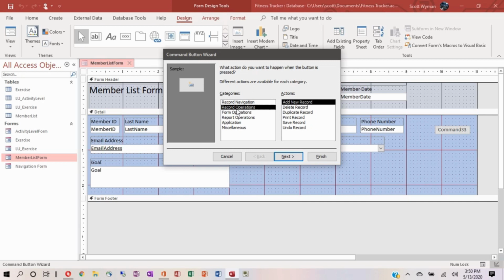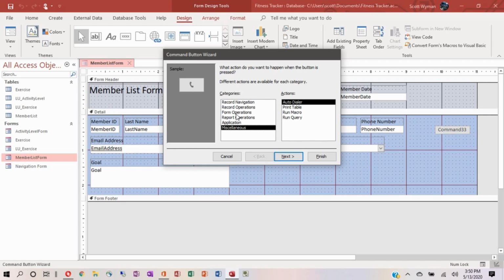This is the record operations, and these are all the different things you can do with records. These are the form operations, which is the one we're going to be using here. Then there's report operations, different things you can do with reports. Application, there's only one option for application, that's quit application. And then there's the miscellaneous, to where once you get into Access and you start learning a little bit more about it, we'll be learning about queries, and you can also go in and create your own macros. Maybe I'll do a session on macros once I get this basic one finished.